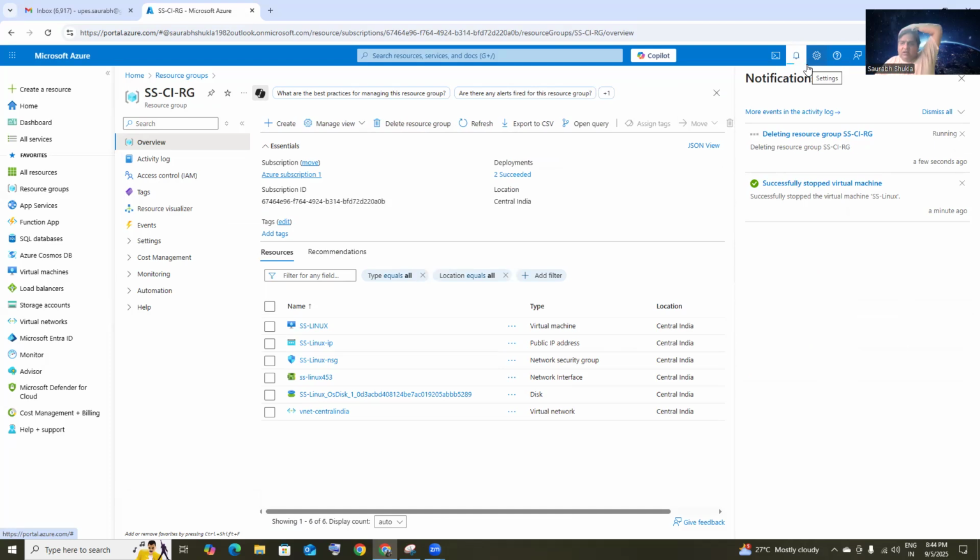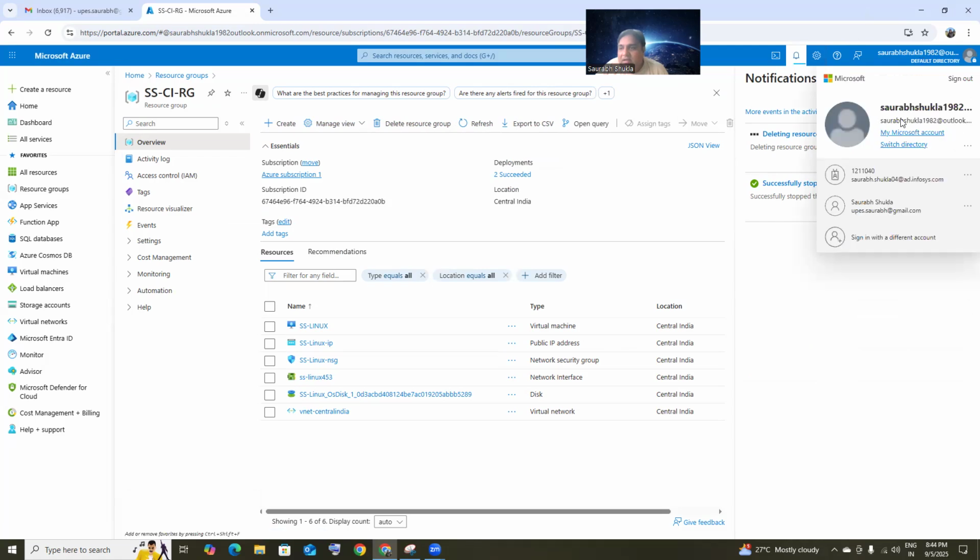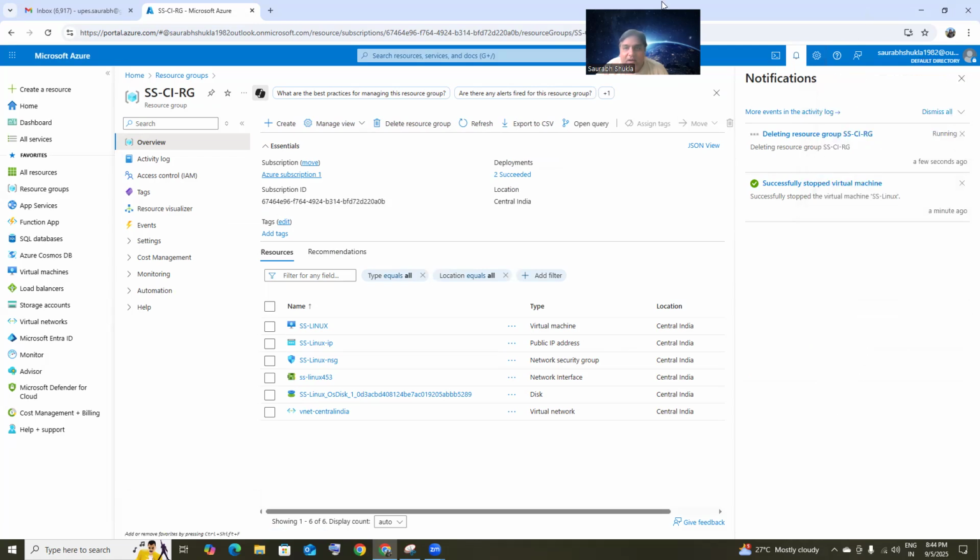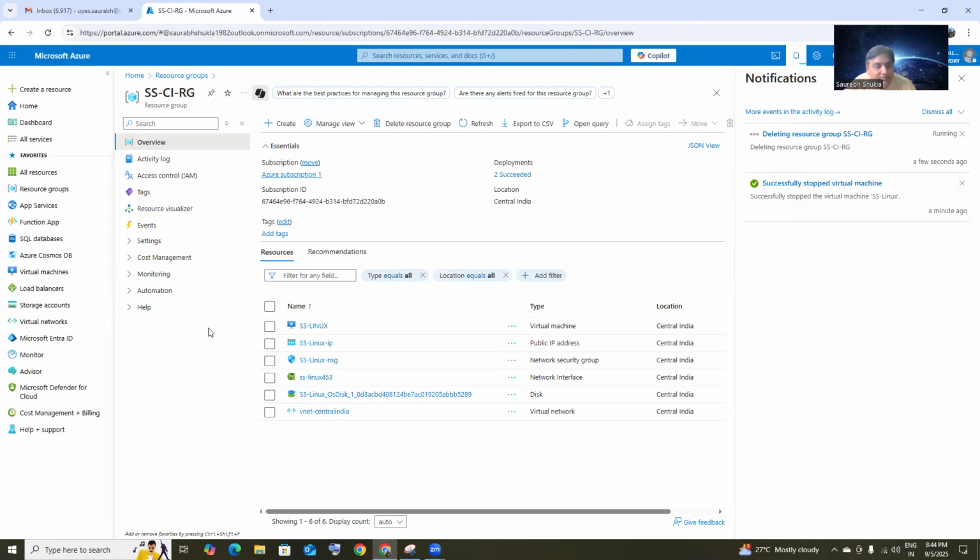And this is very important, guys. See, Office VM and Office machine and Office everything, right? That is for Office. This is my personal one, which I have created. You can see here, I have created one ID in Outlook, and I have created this subscription, pay as you go, and I am paying for it. I have added my credit card. I gave 2 rupees in the first one, and then I am working on it. Because I want to learn, if you will not take it, I cannot create the VMs every time in the Office machine, and you cannot learn anything. So for learning purposes, you have to do this. That is very important, number one.